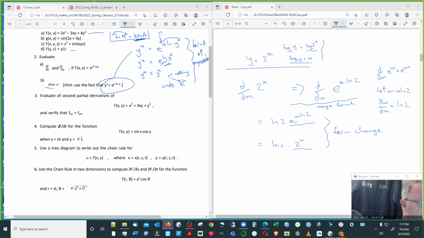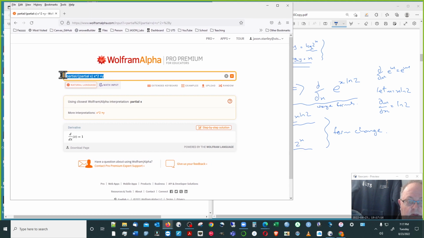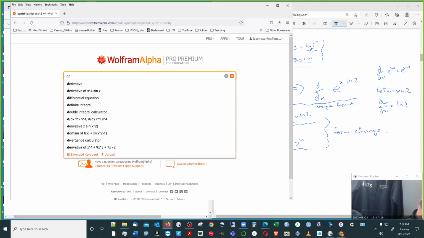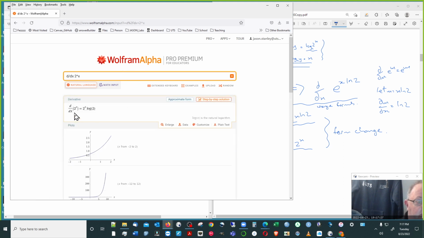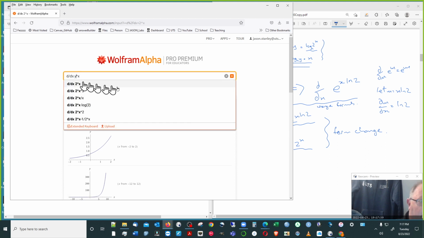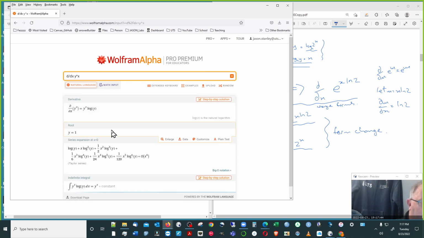Okay, so you can do that in your, sorry, I'll just grab this. So we want to do d dx of 2 to the x. So we're differentiating 2 to the x. And there it's put the equivalent form, 2 to the x log 2. Okay, 2 to the x log 2. So if I were to change that to y to the x, which was our question, it'll come back with y to the x log y. And now you know why, okay? Now you know why.